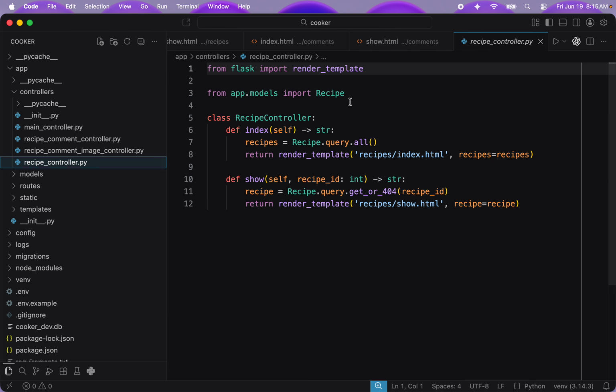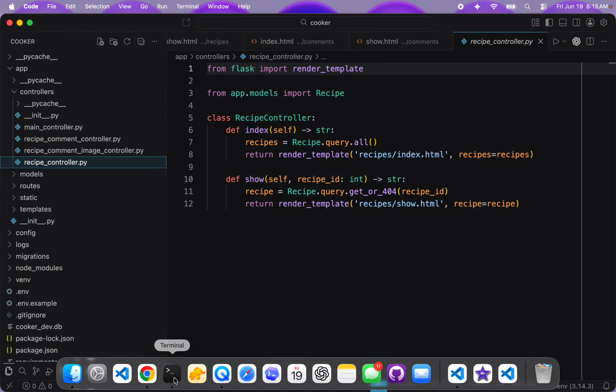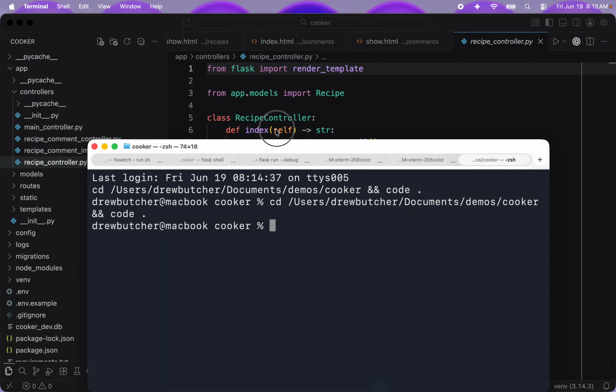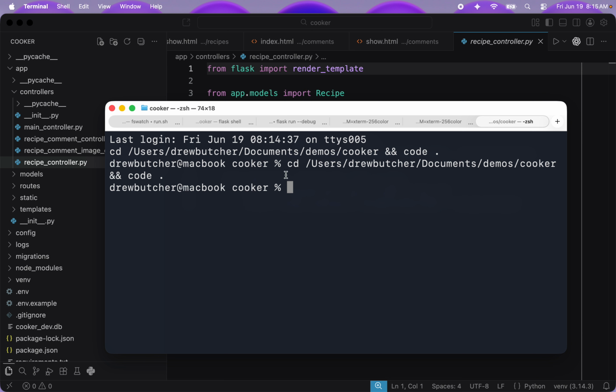It would be really bad if I wrote that command in here and all this got wiped out. And so, fair or not, I put guidelines in there for this to not do that. So if you say Flask make controller and recipe controller, and you pressed enter, you're like, don't do it, Drew. You're going to wipe this whole controller out.